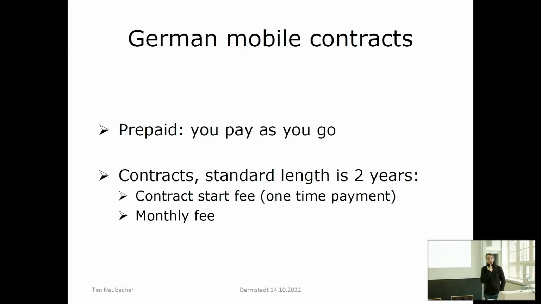Mobile contracts. There are two different variations. You pay as you go, prepaid. Right? Then you can steer that in a good way. On the other hand, if you run out of money, you just can be called. You're not able to call again or whatever. And then contracts. Standard, at least was for some time. It differs a bit, 2 years.